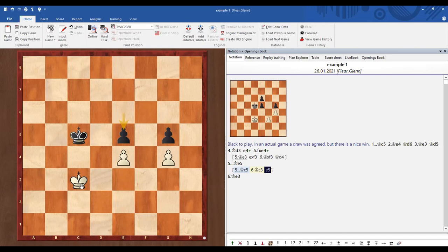And this is a term that you may have come across. You may also have seen a number of examples in the material that was sent to you by Sarah and Alex, as well as by myself. It basically means that white, to play, has to give ground. So if he goes here, then black's going to invade with king d4 and the pawns. But in fact, king d3 isn't much better.